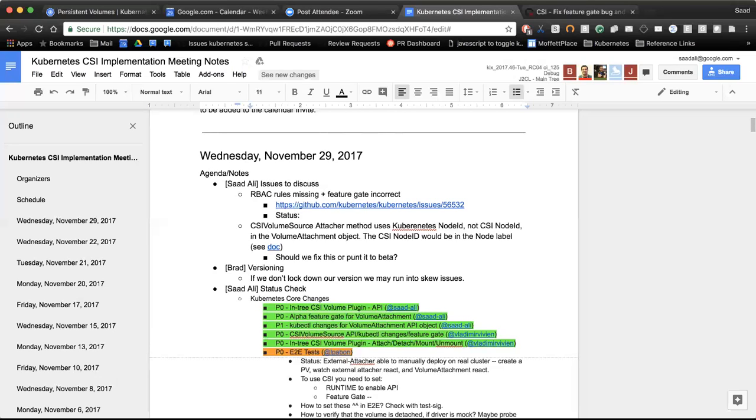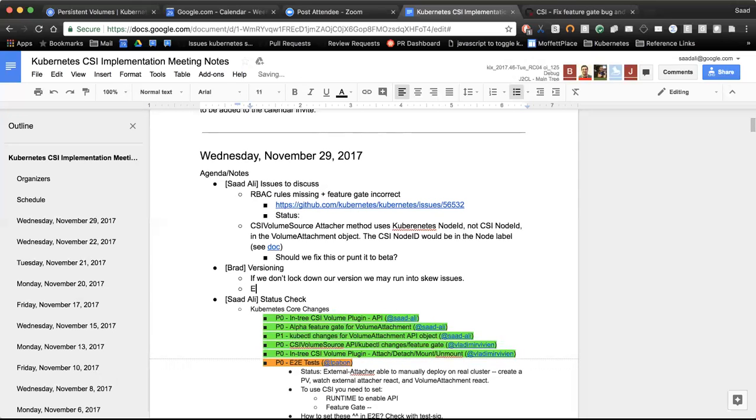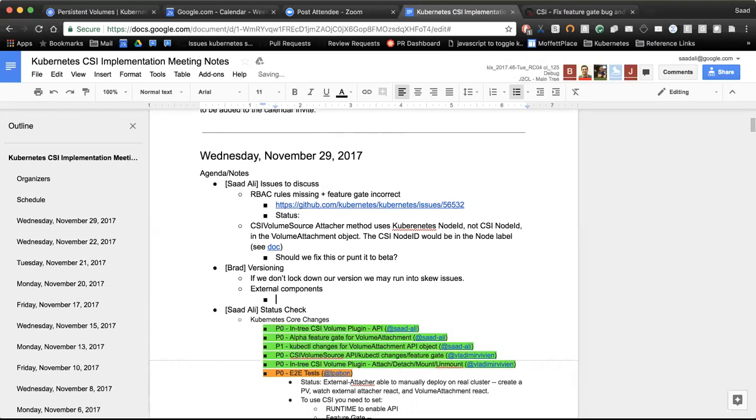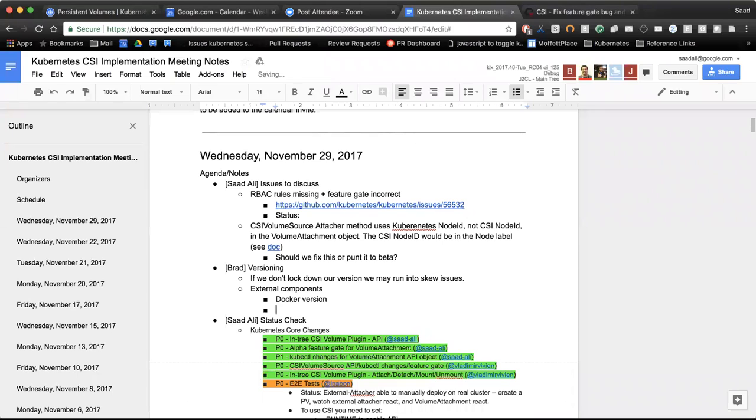Well, the one nasty thing we ran into with the external provisioner was the provisioners that were already deployed when we added a field, the block support, and the older external provisioners didn't recognize the new field and wouldn't know how to handle that. Right. So it's not a development time versioning problem. It's a problem of things running out in the field. Yeah.